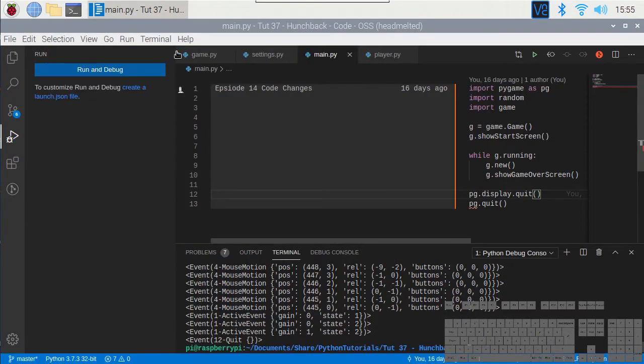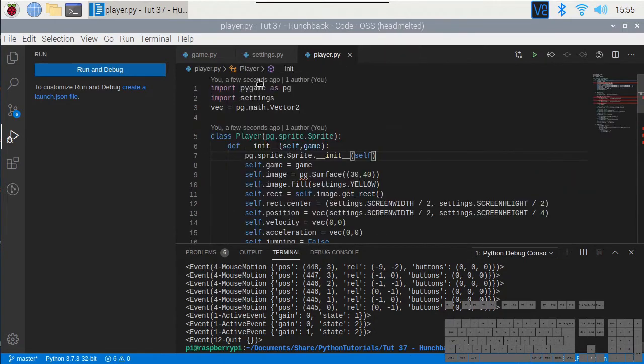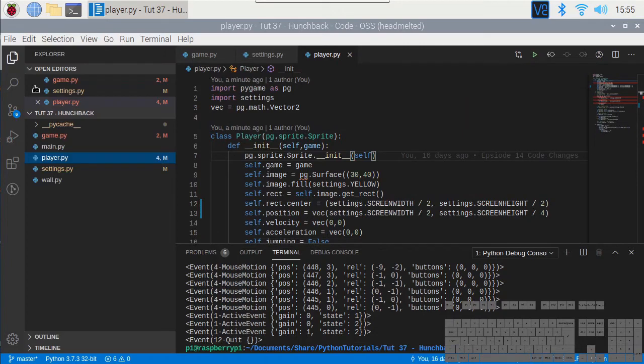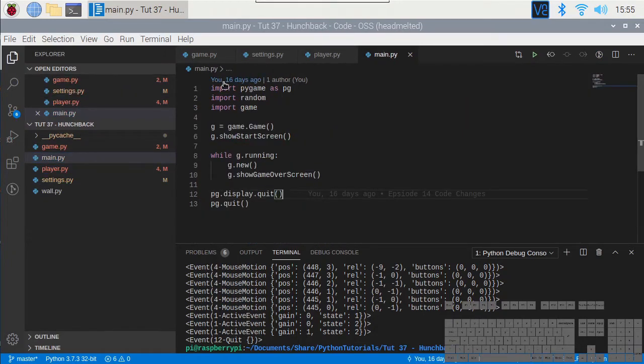Why have you opened up? Go away. That's a new feature I didn't know you could do.